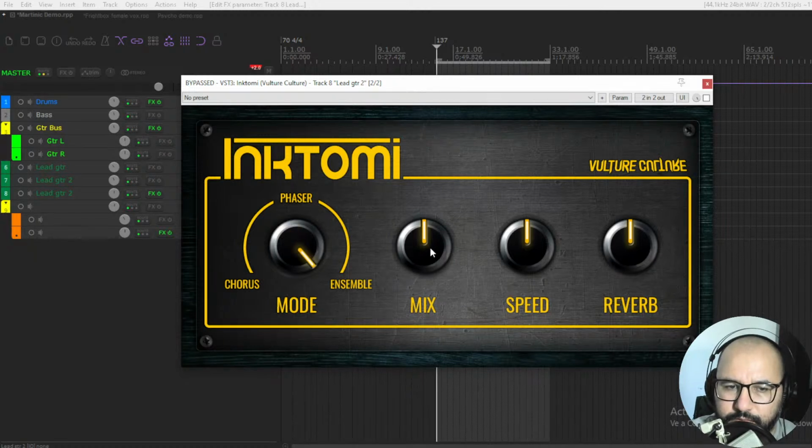And this mix control is for the 3 modulation effects. Apart from these effects, you have the speed that also affects chorus, phaser, and ensemble, and the reverb is apart from those, right? So the reverb is only like a blend knob here.